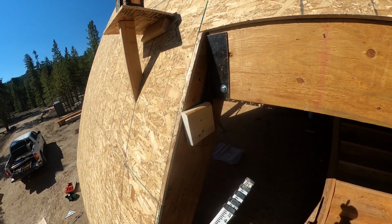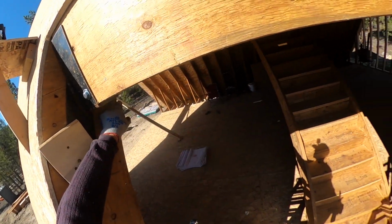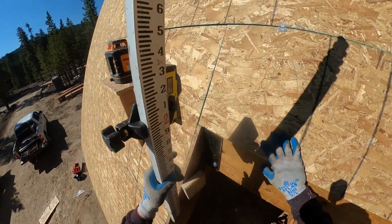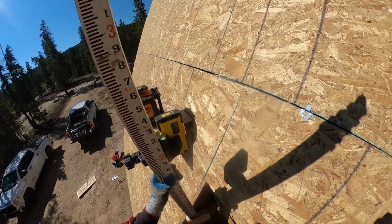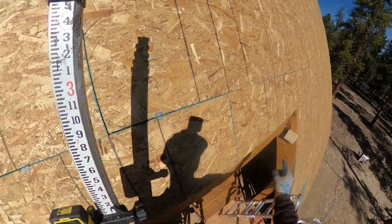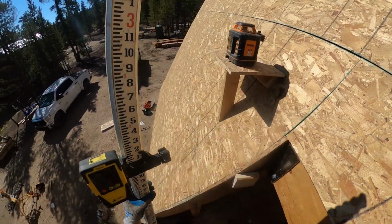The top of the 2x6 plate is going to match flush with the bottom of the second floor joist. So I put some blocking there so our level can sit right on that. Tone it out right on this number. Checked both sides, this and that, they're the same. It's 2 feet, 1.5 inch.